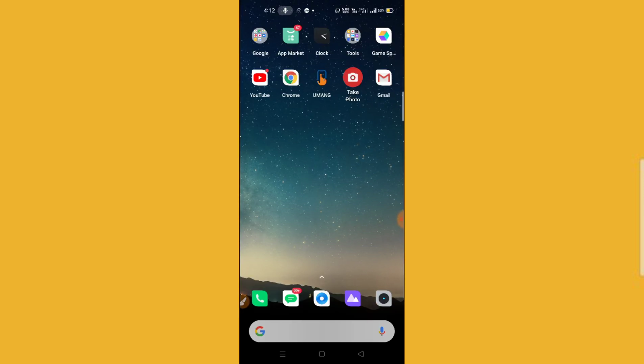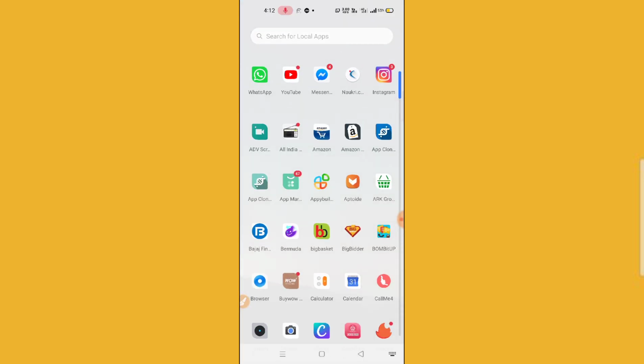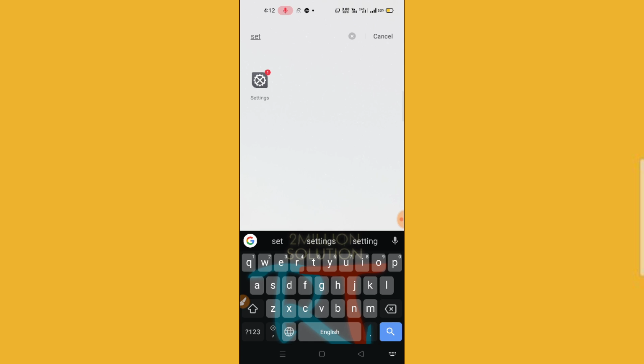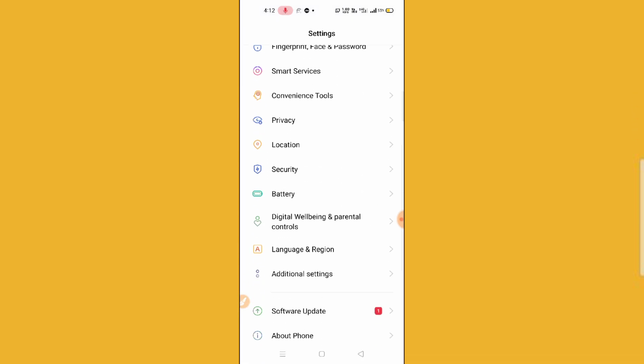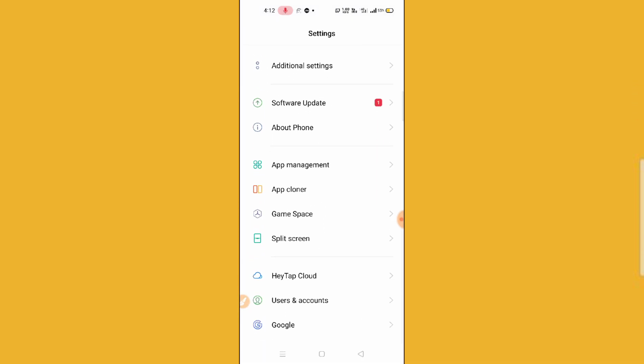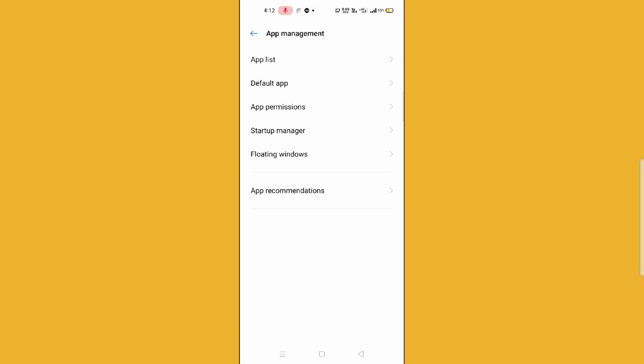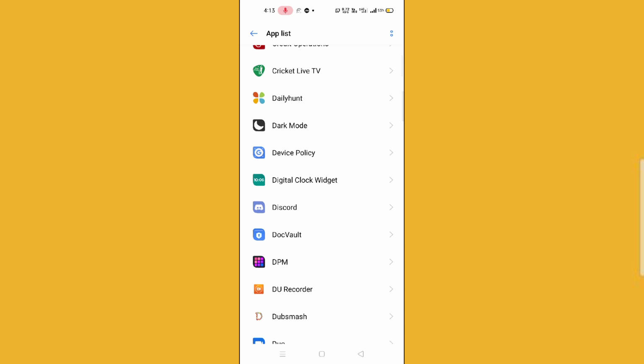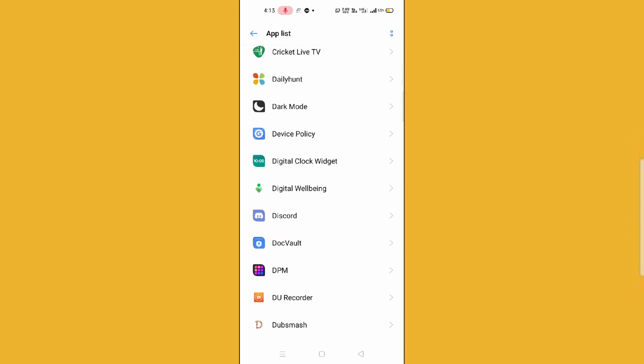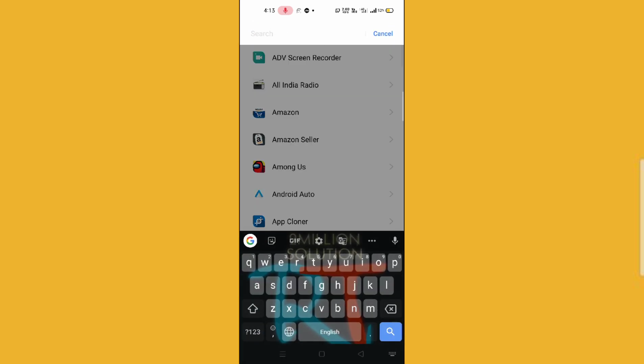again, then what you need to do here, you have to go to your phone settings, and then here you have to scroll down and click on the app management option or install apps option. Simply click on the manage apps, the list of the application that has been installed to your phone. So here you have to simply search for Messenger. So let me just search on the search bar.